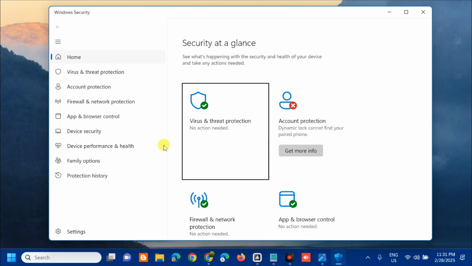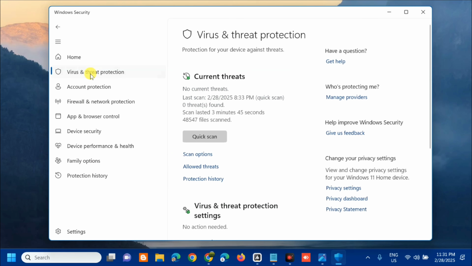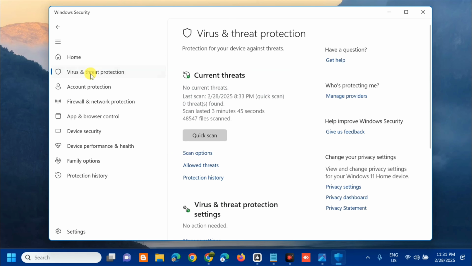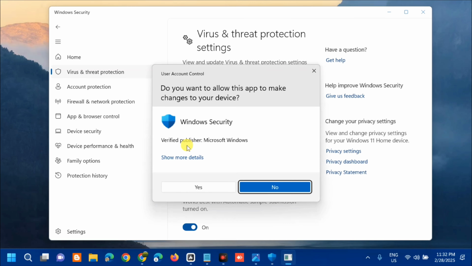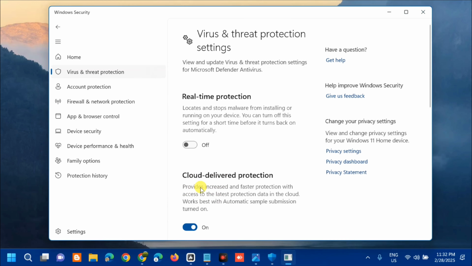Once it opens, on the left side menu select virus and threat protection, and on the right side scroll down under virus and threat protection settings, then click manage settings. Here you can see the real-time protection. All you have to do is disable this real-time protection button. If you receive User Account Control, then click yes.